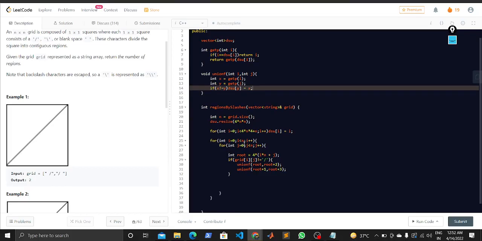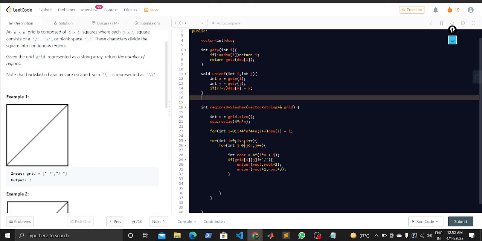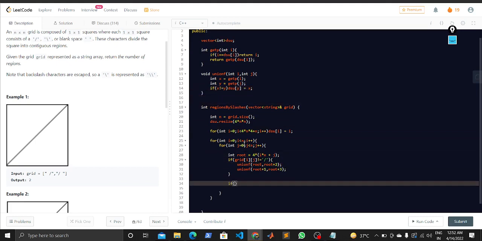So basically I'm connecting this. If x is equal to y, then there's no need for connecting them, that is they are already connected, they already belong to the same parent. Alright, now coming on to the next part. If grid of i j is not equal to the forward slash, now we'll take the backslash.